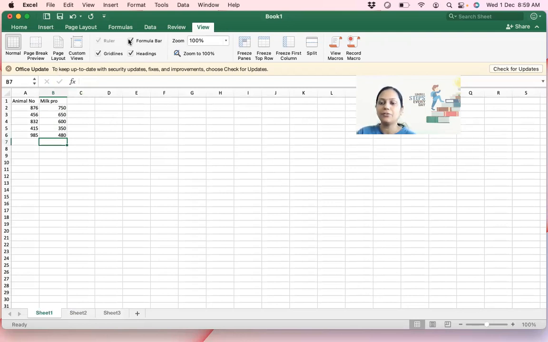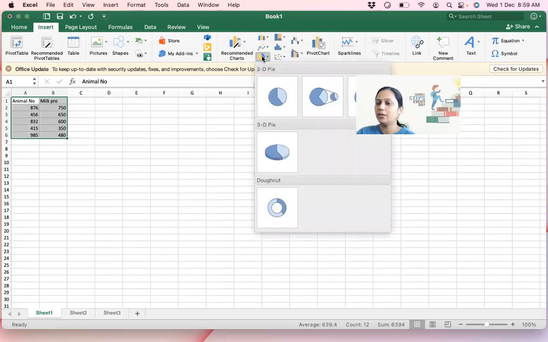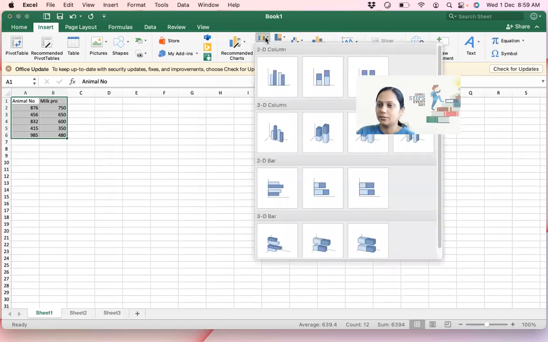For example, if I select this data and go to Insert, I can insert any of these forms. A pie chart I can insert, a bar diagram I can insert. This is how it can help me.